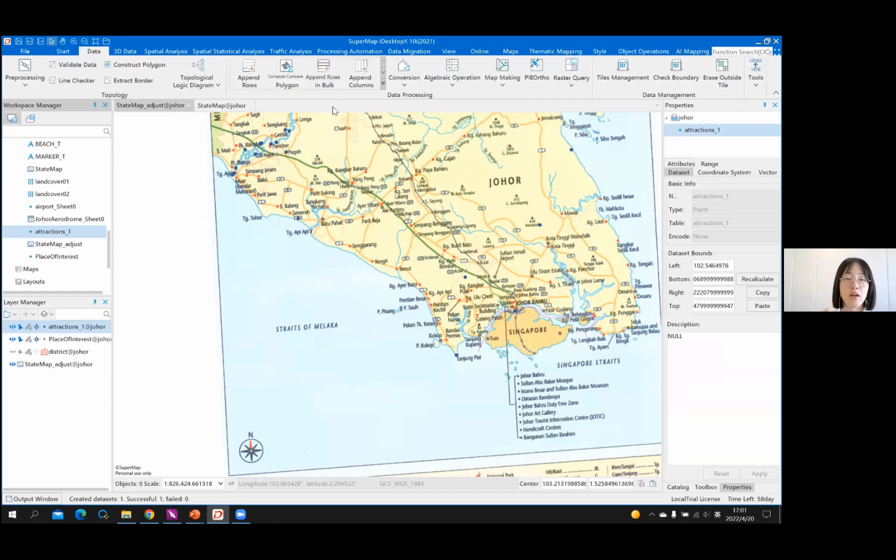Under the Data tab, there is a large group called data processing. And in data processing, we can find a tool called Append Rows. That is to combine records of the same type together, and simply click on it.